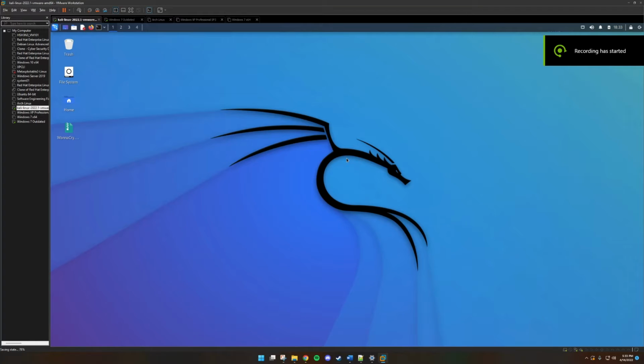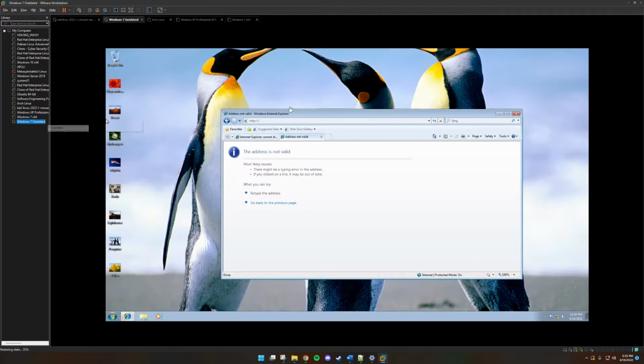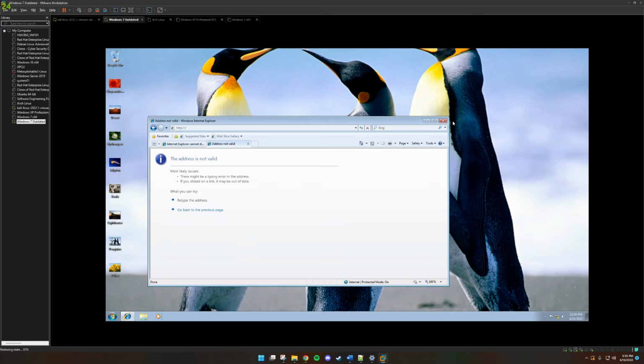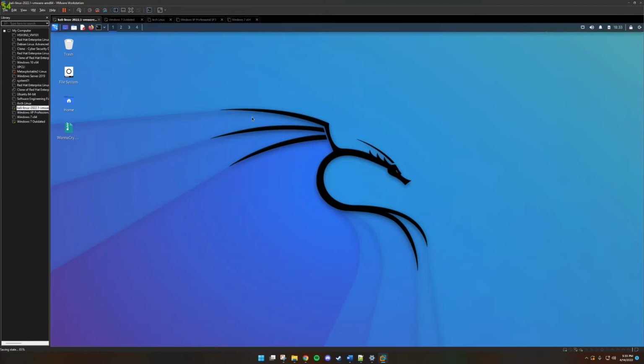Hello and welcome to my demonstration of the EternalBlue exploit versus the Smith family computer. Let's say we're out at the library and so is the Smith family, and they're out browsing the web or looking at recipes online or whatever it is they might be doing. And we are on our Kali Linux machine, and we are intent on finding other computers on the network that are vulnerable, and we are going to attack them if we can.